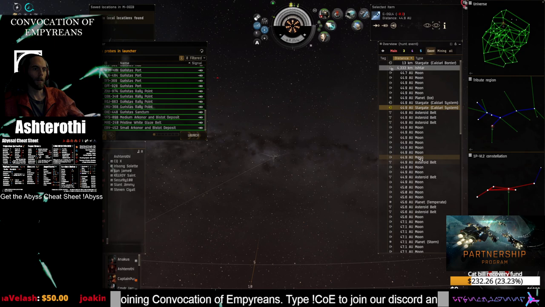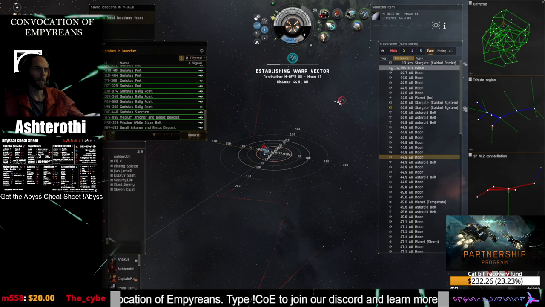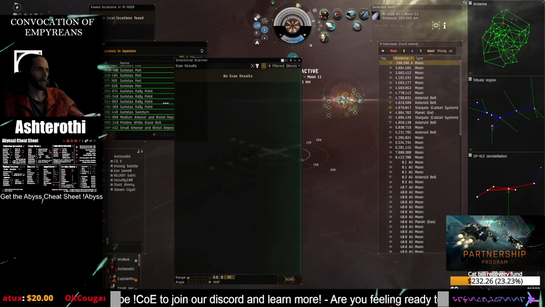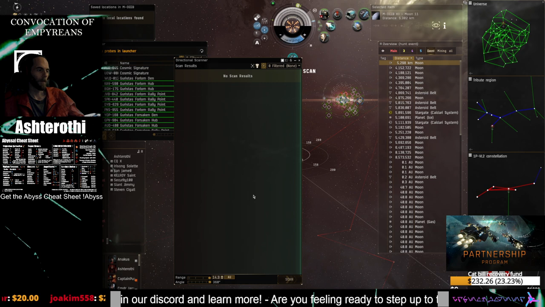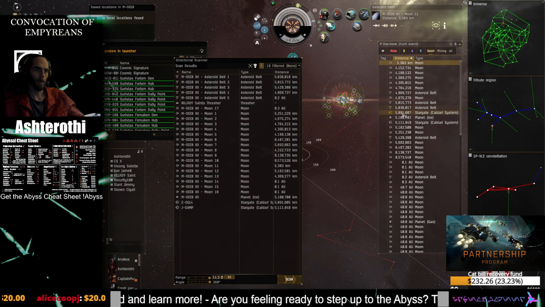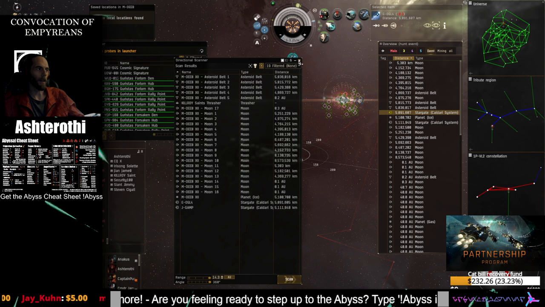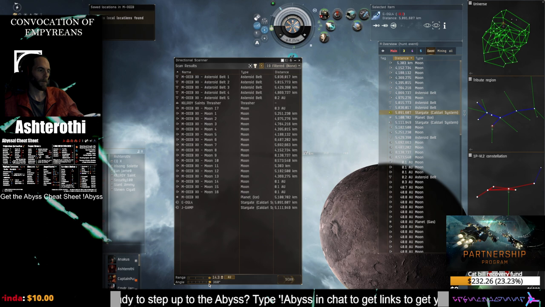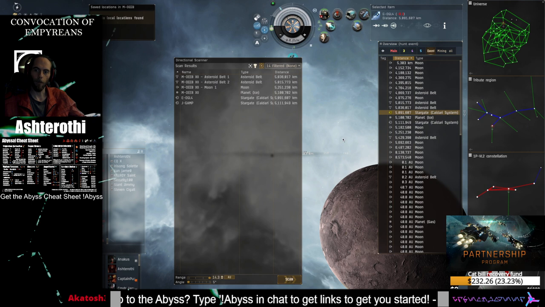Gotta go. Warp drive active. But even that's kind of like why, right? Kronos Ishtar, Jesus. Okay. So I am no longer in an area that has the Huntmaster site, so I'm not even looking for Huntmaster sites at the moment. We're just going to check the Stargate and head on through. Warp drive active.